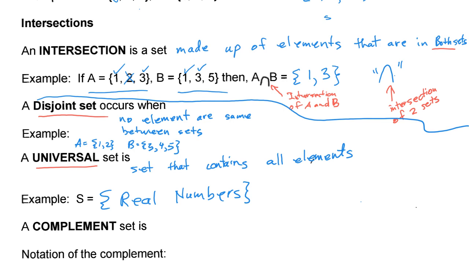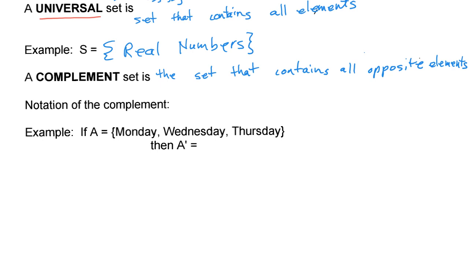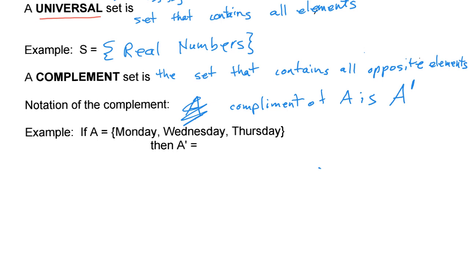When we talk about the complement set, the complement set is a set of all the opposite elements. The notation for the complement — let's say I had set A — the complement of A is A with a tick, written as A prime. It's the opposite of what's there. For example, if I have the days of the week as Monday, Wednesday, Thursday, then the complement of A for the week is going to be Tuesday, Thursday, Friday, Saturday, and Sunday.